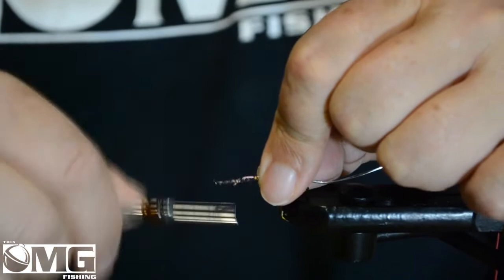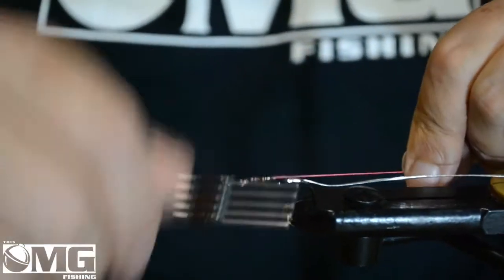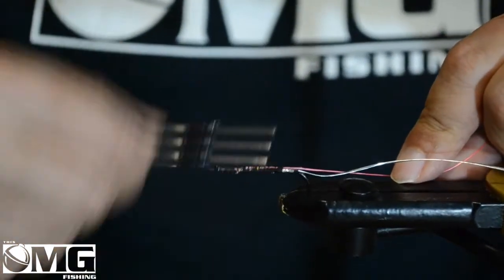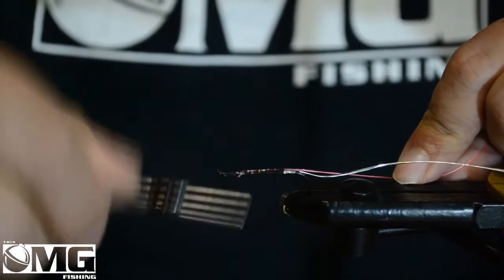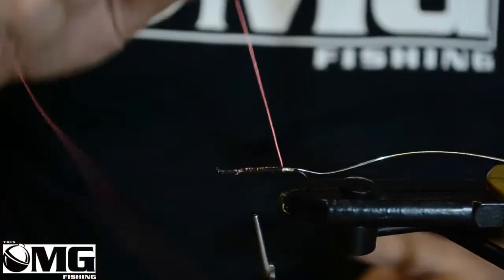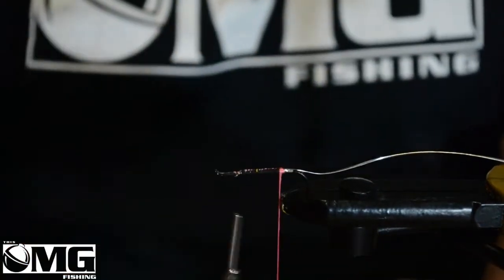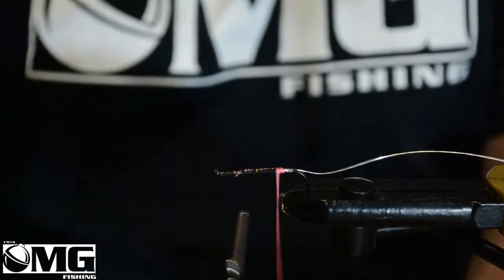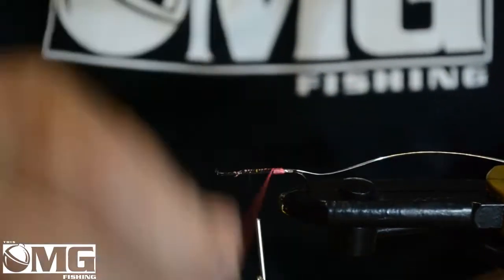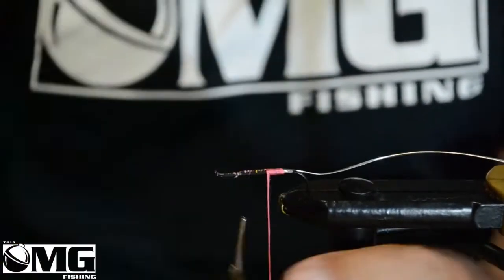That's fine, I can get things to work a little bit better. Get the material to lay a little bit flatter. I'm just going to take this, wrap this back to about where I think I should end the pink. And then I'm just going to wrap that pink around. See that the thread tends to flare out a little bit with the fibers, which is what I try to get done.